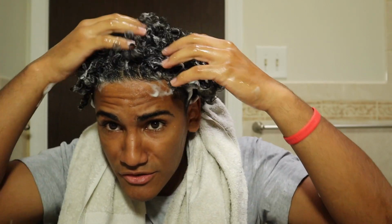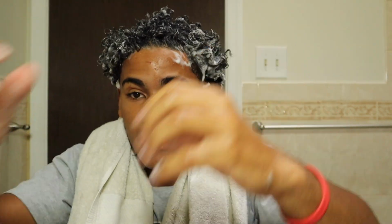See how it is? The curls are coming, guys. The curls are coming. If you have straighter hair, it'll probably not be there just yet. But remember, have that motion where you're flicking it around, twirling it up, twirl your hair up in there. And I'm telling you guys, it's gonna work. So this is just step 1.